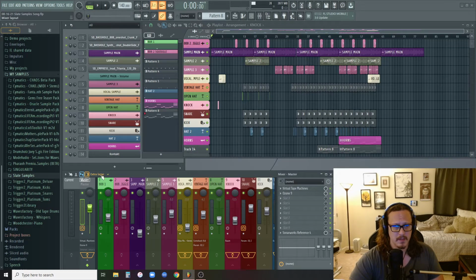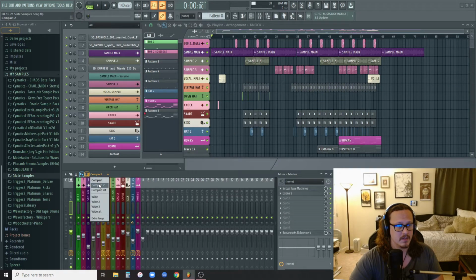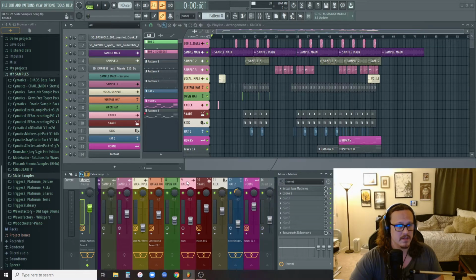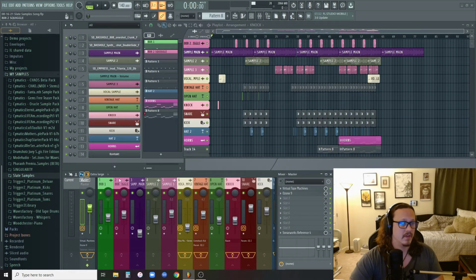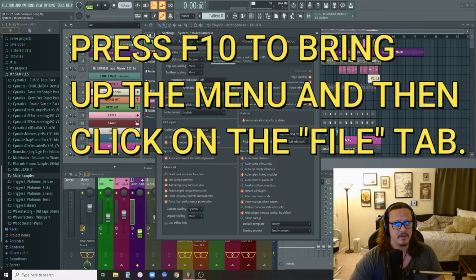Before I go forward, I want to show you guys a couple of things that, if you use FL Studio, are helpful to know. You can see that my plugins down here, I can see them. If you're on Compact or Compact 2, etc., you won't be able to see them. None of them show the plugins unless you go to extra large. Now, if you got 60 tracks, that's kind of a pain to have to go all the way over there. But if you have a small project, or if you're fine with scrolling, it's a great option to just see the plugins without having to actually highlight the channel.